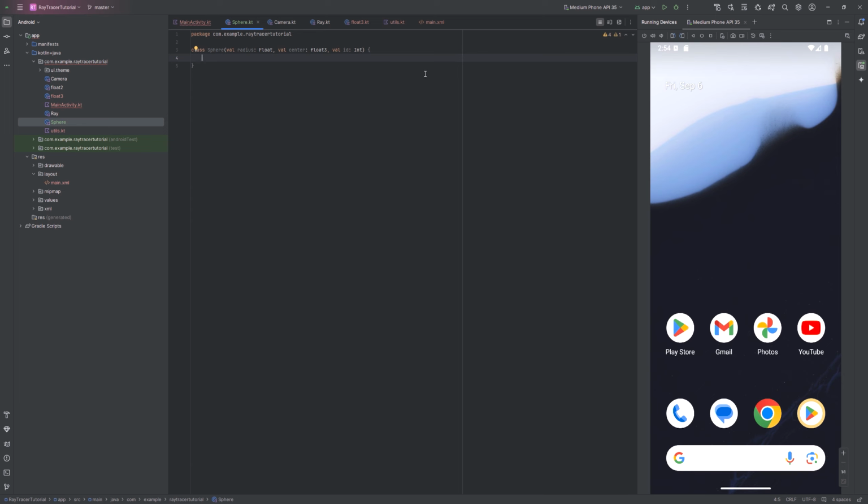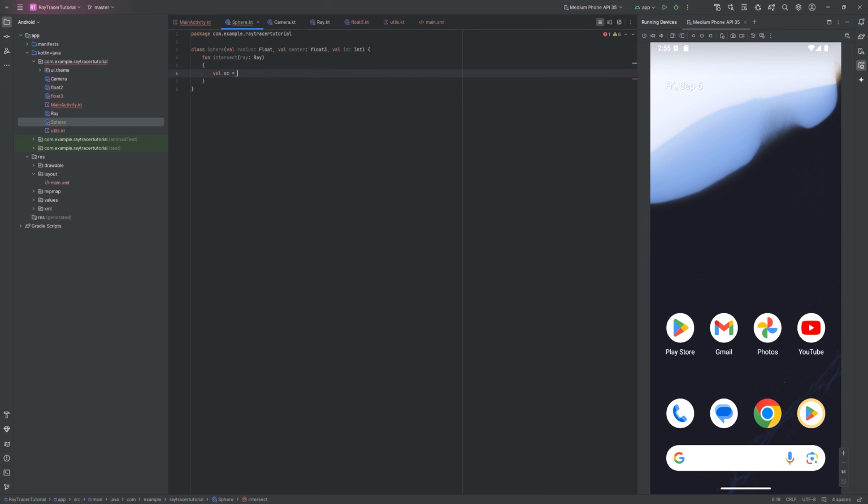So we need two functions to see whether we hit the sphere. Well, we need one, but two functions are relative to this primitive that we call a sphere. The first one is, did the ray hit it? And so we're going to have a function called intersect that only takes a ray, very simple. I'm not going to describe the math behind this. I am going to provide a link. The math is actually quite simple for a sphere, but to keep it simple and ray tracing only related, I'm just not going to mention the math.